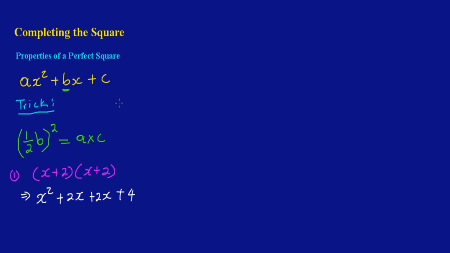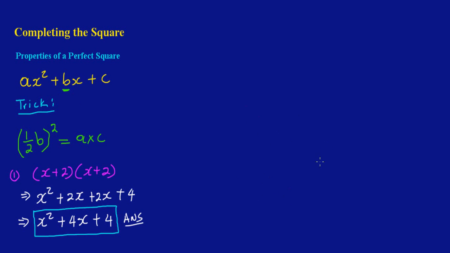So this will completely factorize. This implies that I would have x squared, and grouping my like terms, 2x plus 2x gives us 4x, and I have a positive 4 there, and that would be my answer. Now I'm interested in taking this quadratic, expanded and simplified from this product, and looking at some characteristics that we stated earlier. This little trick here: half of b all squared must be equal to the product ac.